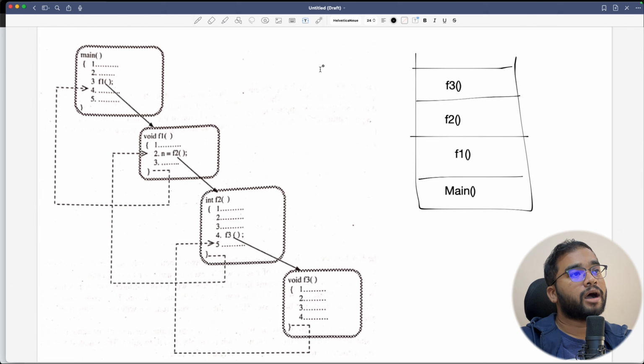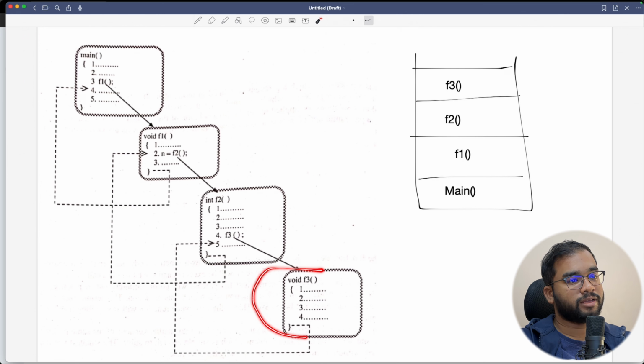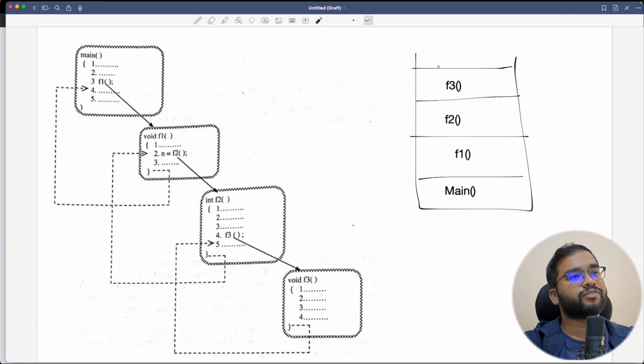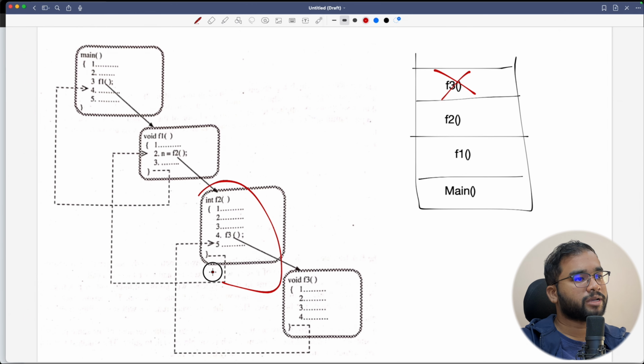Now until F3 entirely gets completed, the cursor will not come to line number 5 here. Once F3 is completed, it will be gone, correct? So obviously F3 will be gone, then F2 will come back into the picture.